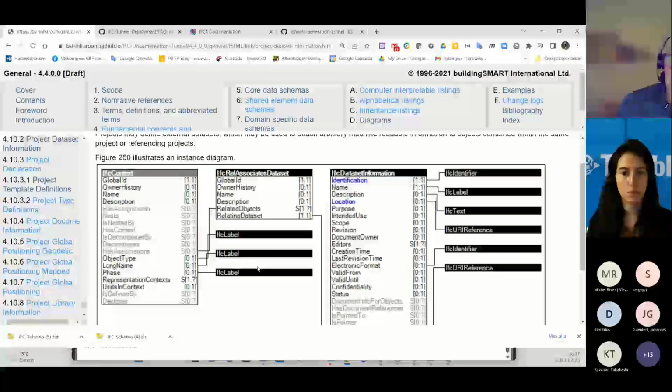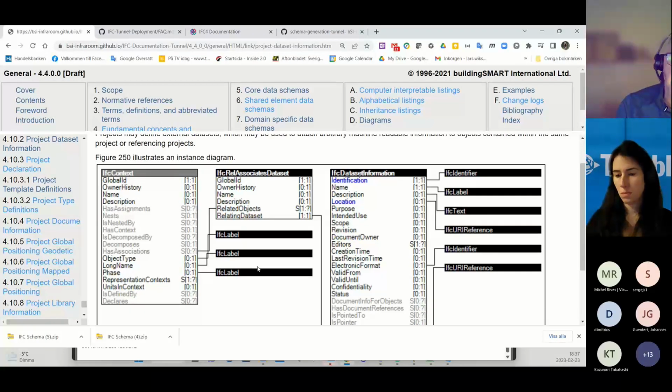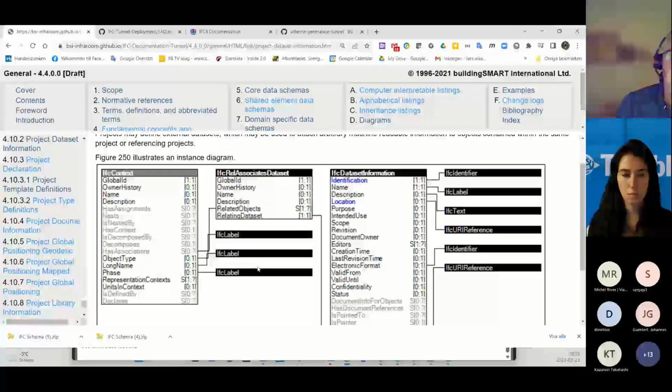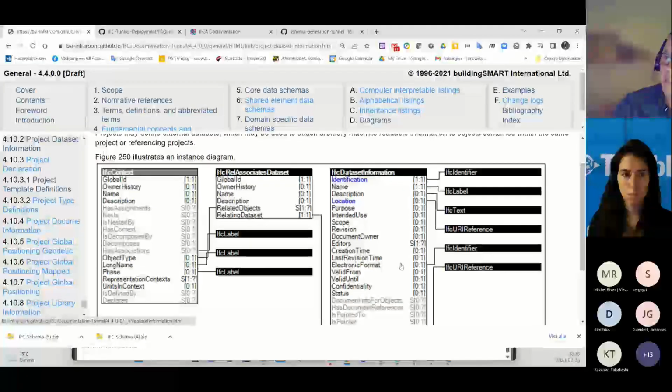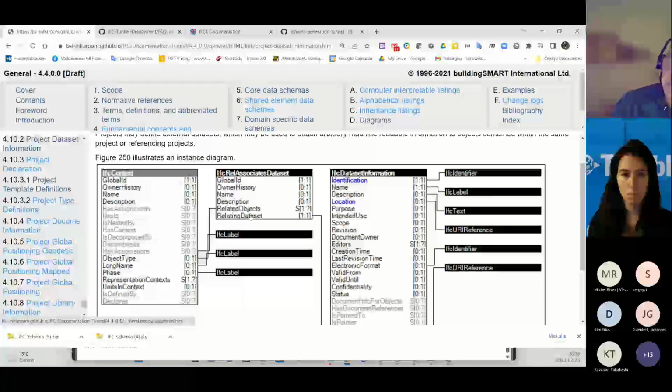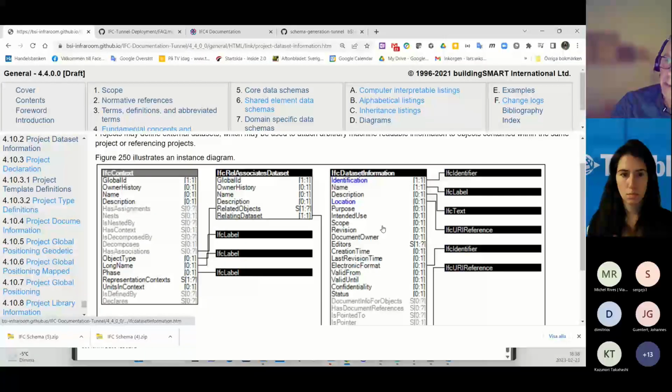That was a requirement from our geotechnical or geoscience domain team, where there are formats out there already for quite extensive data sets, which can be captured in external data sets and linked to an object in the IFC file. But the pattern is very similar to the document.